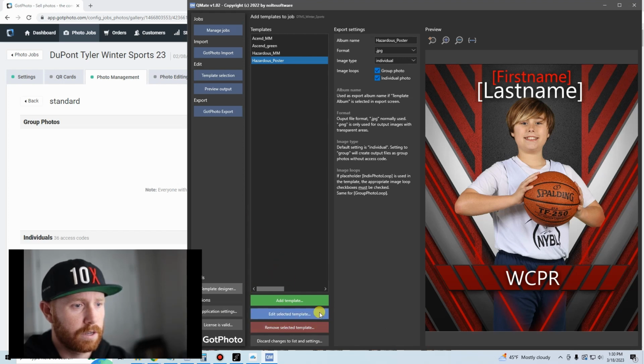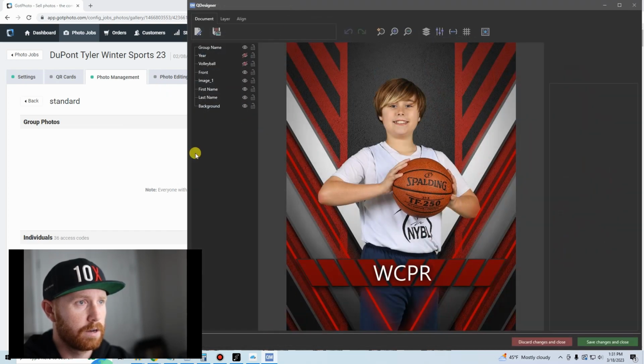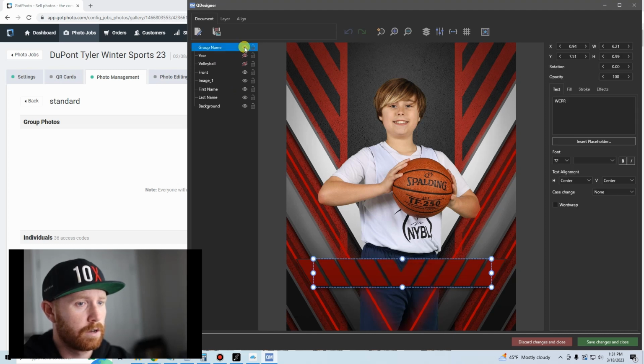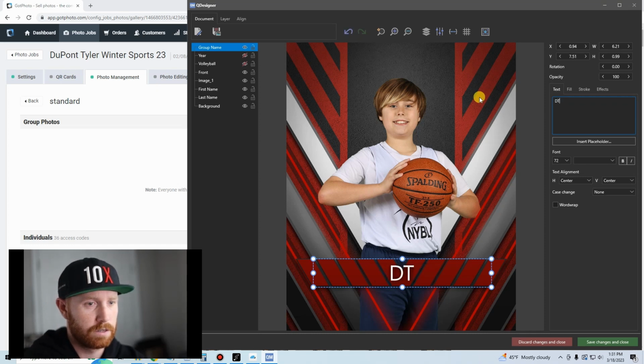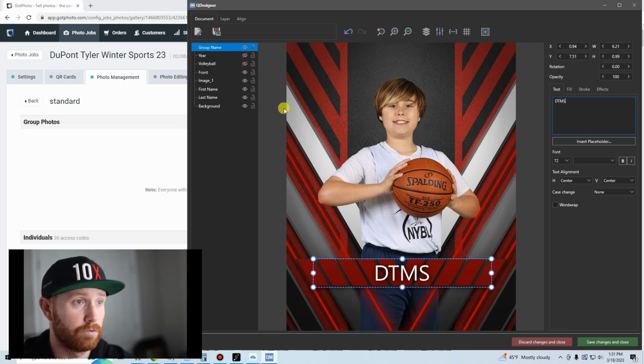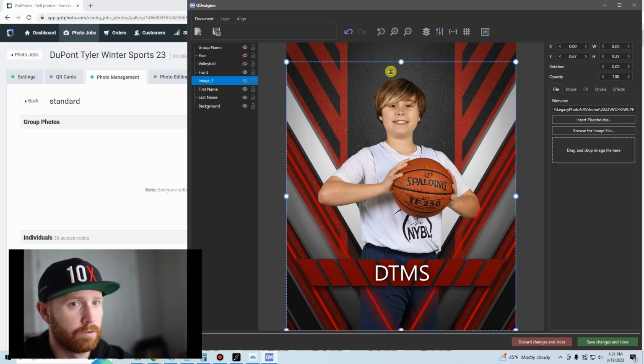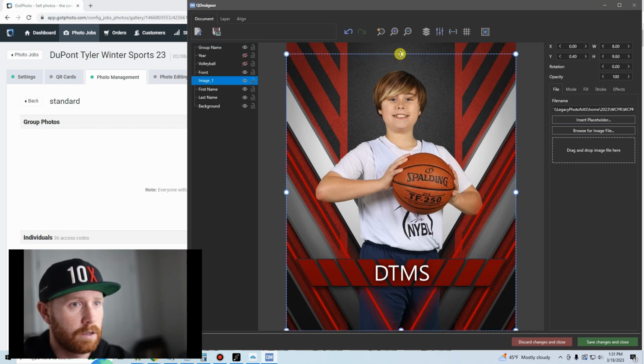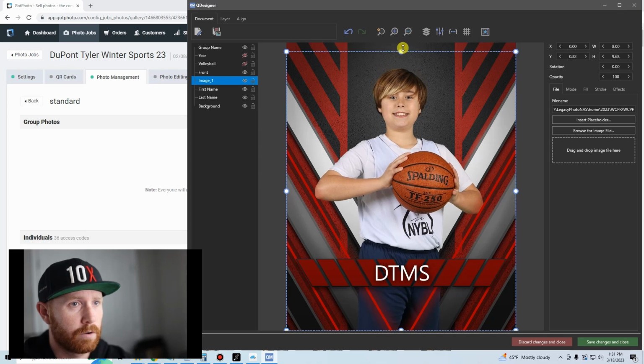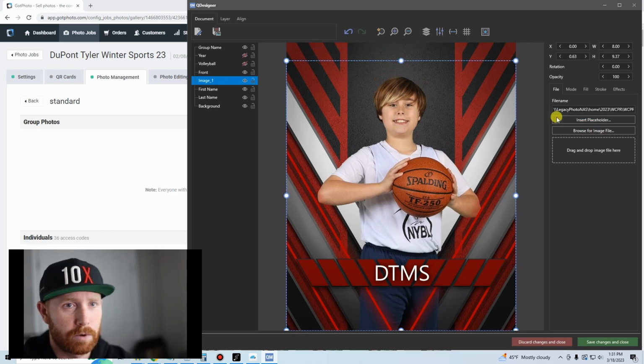And for some reason there's a kid in this one. So this is a good point though. I forgot to take out the sample image when I set this up. And I've got, again, a name there. So I can actually edit this template and it instantly brings this up. So all I have to do is, let's say I want to change that from WCPR to DTMS. I can do that. And then I can go into the image and make that bigger if I want, make it smaller.